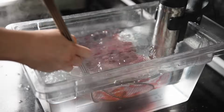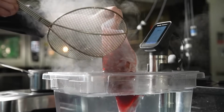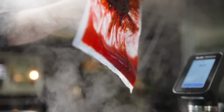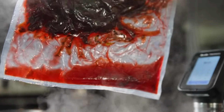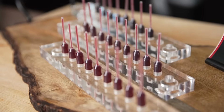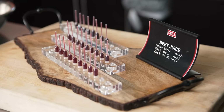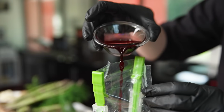Here we save our peelings and trimmings from our beet. The sous vide extraction and cryoconcentration process will increase the amount of brix in the liquid, which is essentially measuring the flavor. We remove water in the form of ice crystals, so it leaves the flavorful liquid behind, and that flavorful liquid we apply to our recipes.